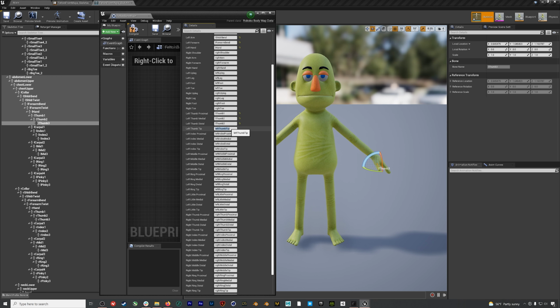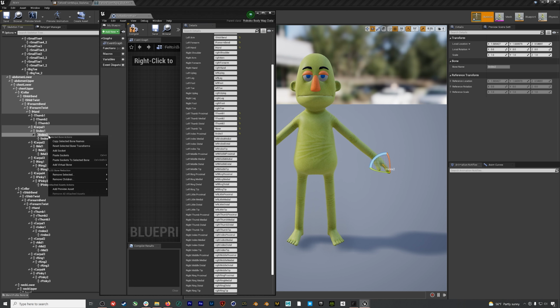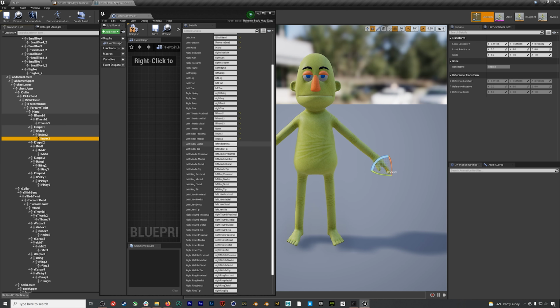So if I actually select this, delete it, it'll just leave it as none. And then for the proximal index finger bone, we're just going to choose index 1, not carpal 1, index 1. And we'll paste that in, copy and paste, copy and paste, and delete that tip.